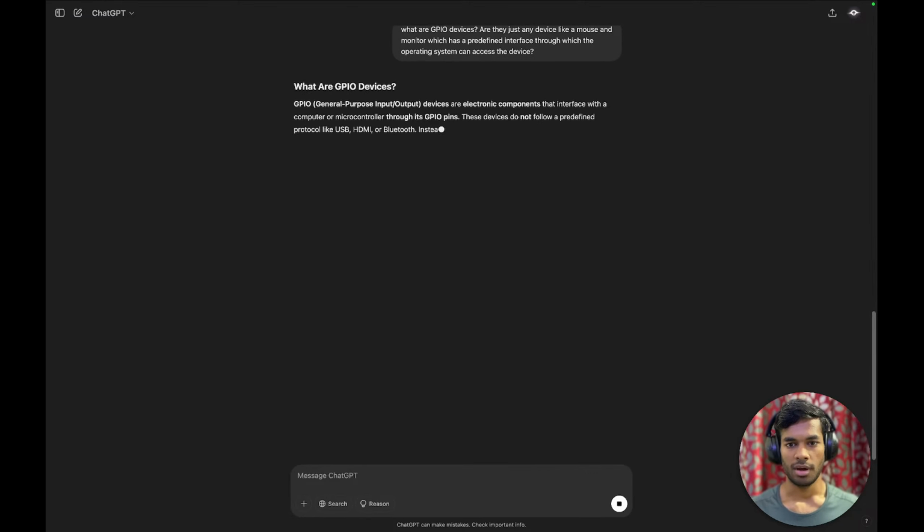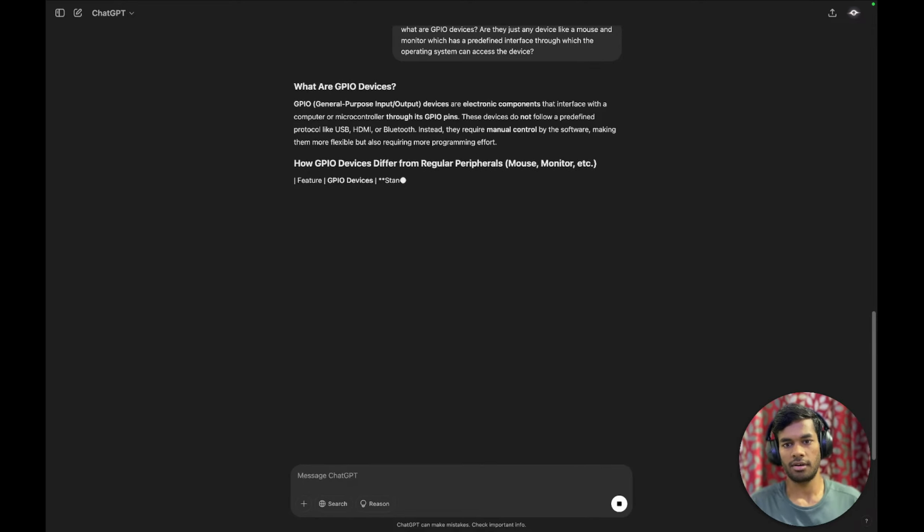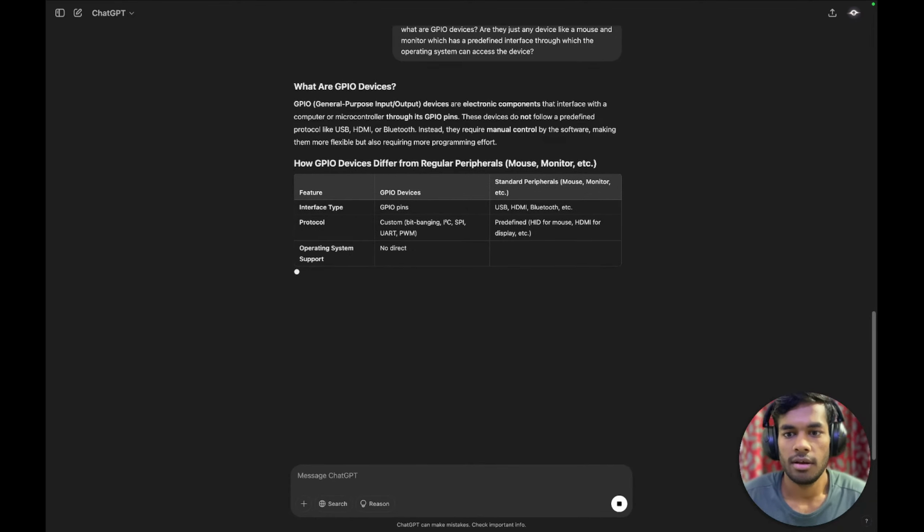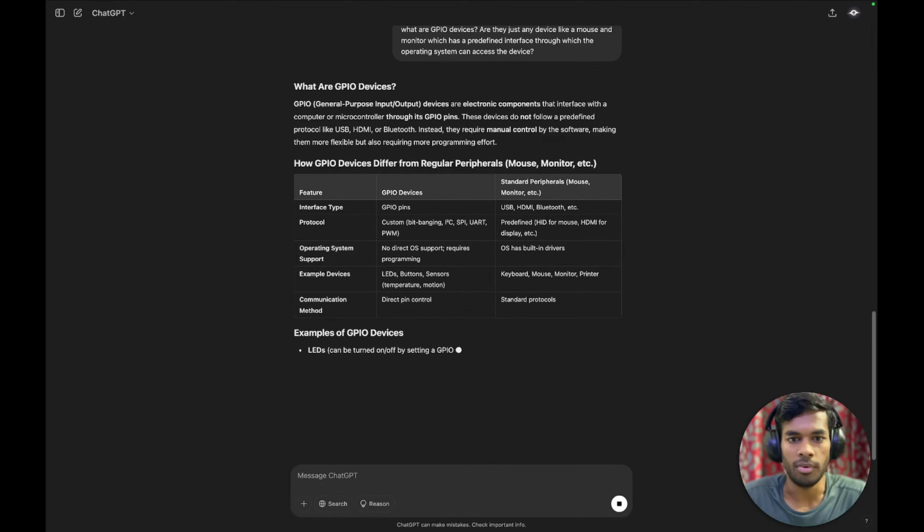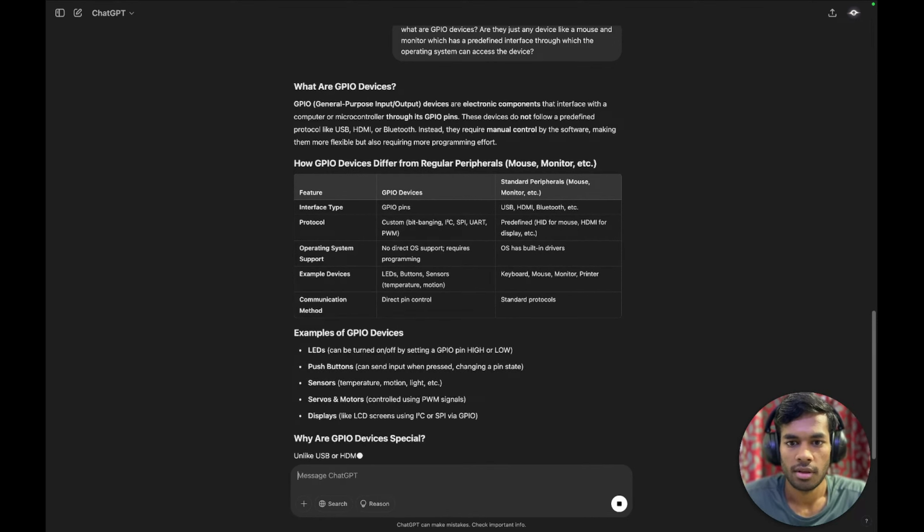What are GPIO devices? GPIO devices are electronic components that interface with a computer or microcontroller through its GPIO pins. What the heck does that mean? These devices do not follow predefined protocols like USB, HDMI, or Bluetooth.